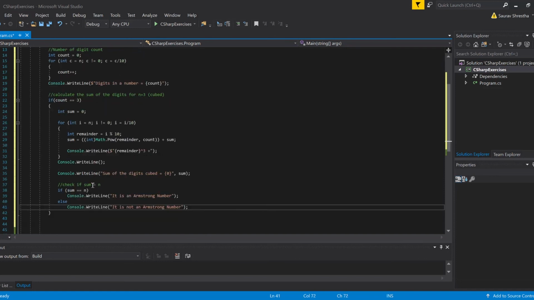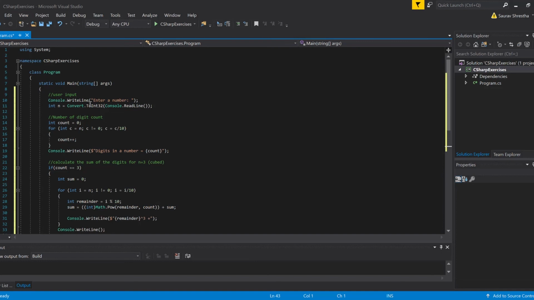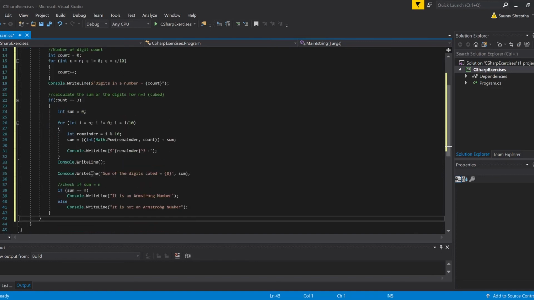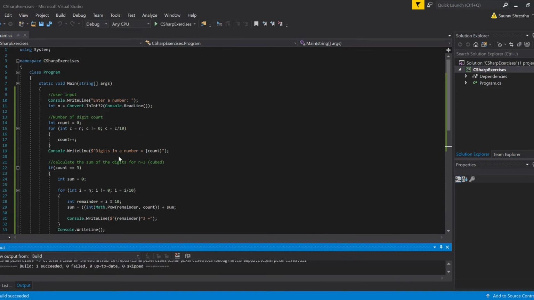That should be pretty much it. I think we've covered step 1, 2, count, 3, 4. Okay, let's just run this and see if we got it right or not.